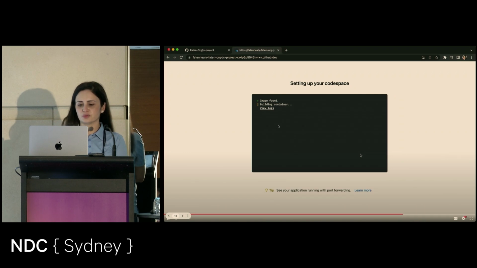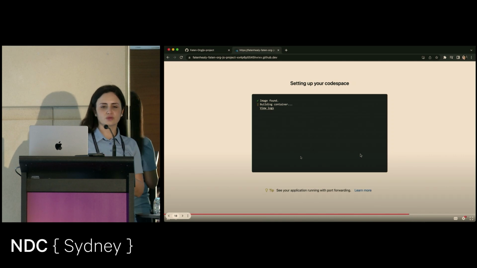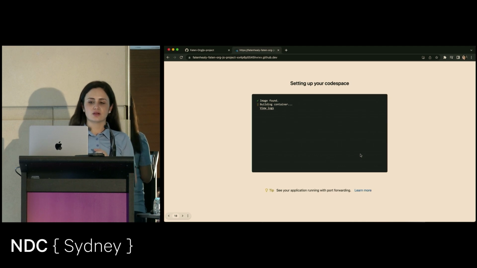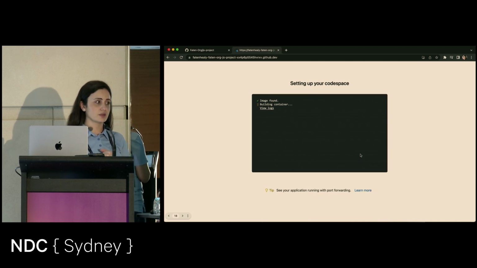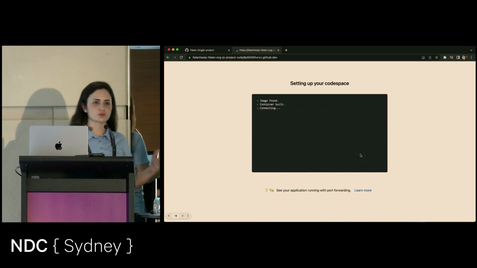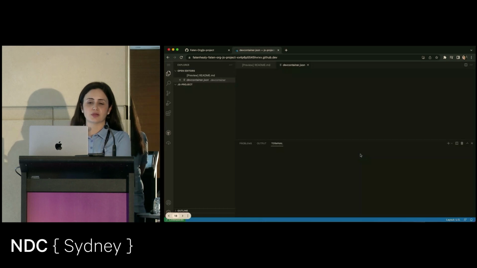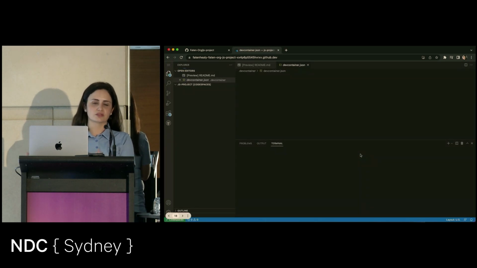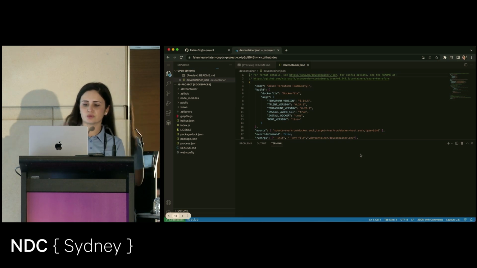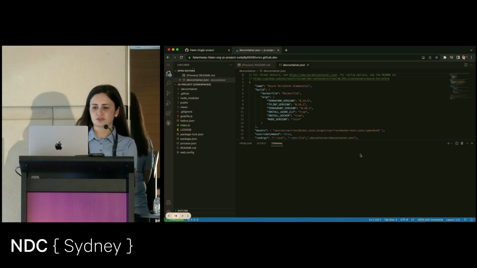If you would like to check it, you'll be able to get to the log and see how it's building my dev container again. This is not using a different VM, it's still the same one, it's just rebuilding that dev container for us. So the first one we saw was using the dev container out of the box. The second one, we were able to add some customization. This was just an example, the Terraform one. You can see now I've got my dev container JSON file with all the Terraform details that I've got here.